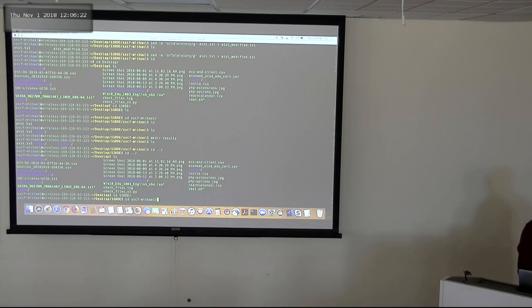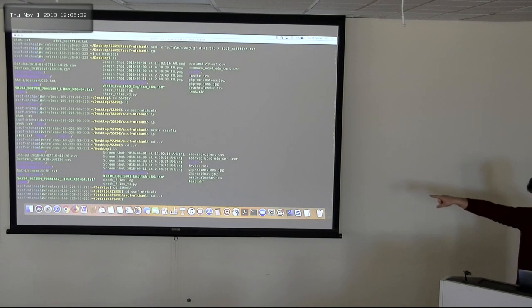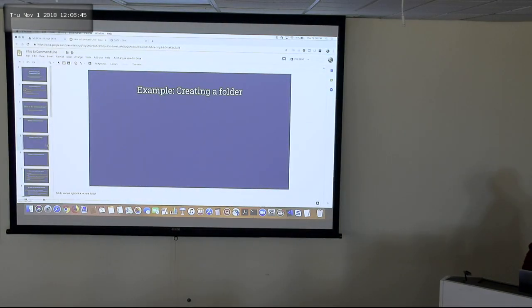So I can go into SSRDE. There's another subfolder I know in here called SSCF Michael. And then if I want to go up, I can run cd dot dot slash, excuse me. And that moves me one up on the rung of the ladder. If you can see in the yellow, that's kind of how you do the back or the one level up command. So that's the basics of moving around in the command line.